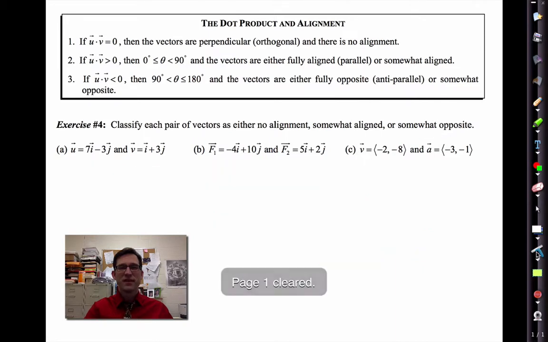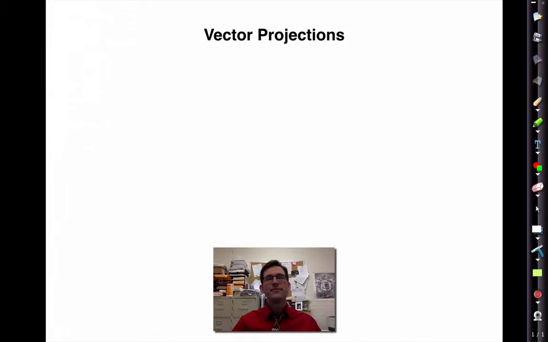Here it goes. All right, there's one last topic we're going to look at with vectors, and this is the most challenging topic of all with dot products, and yet where dot products get used, especially in what would be called typically third semester calculus, is all about vector projections. So let's talk about what a projection is.